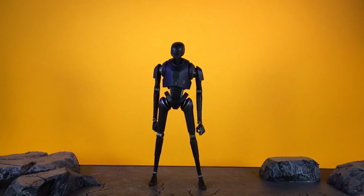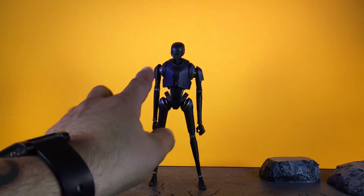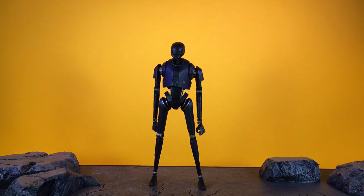I like the points that you could see in the paint apps with it. Right up there at the start when you look at this figure, it's like he has a lot of old Empire figures thrown in him with the colors of the black and the little points that they put on him, like other figures. It seems like if you mashed them together to really make an Imperial droid.